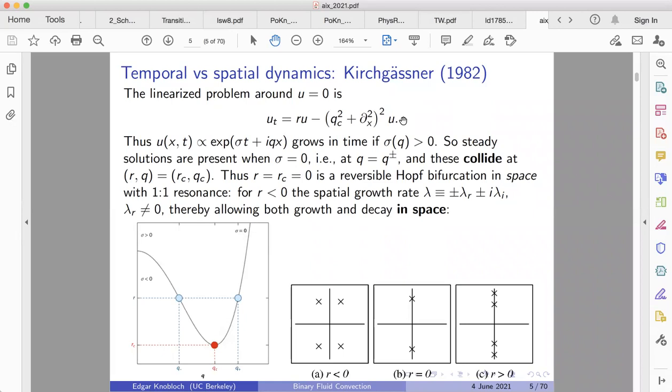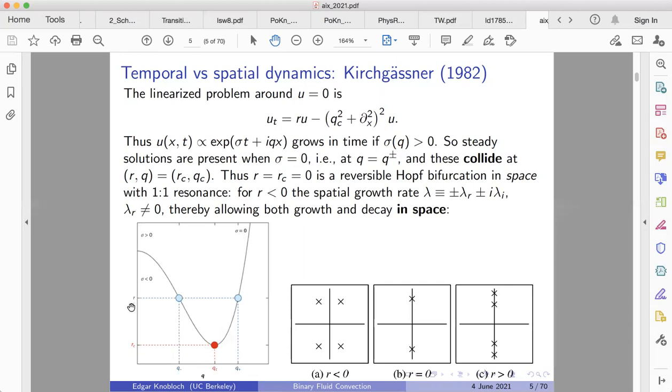And the classical way of trying to predict the onset of pattern forming instability is to look for solutions that grow with some growth rate sigma. There's some wave number q. And then, of course, if the growth rate, which is a function of q, is positive, perturbations with that wave number will grow, and you might expect to generate a periodic state with that wave number. So the boundary between this pattern forming instability and the stability of U equals 0 is just determined by the condition sigma equals 0.